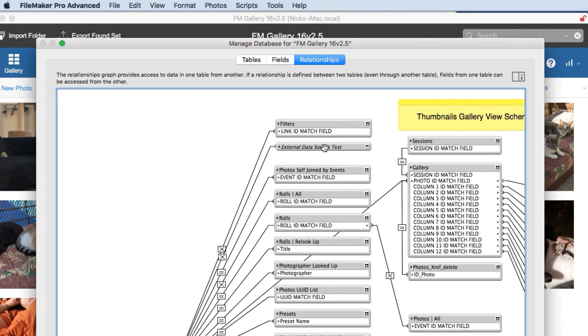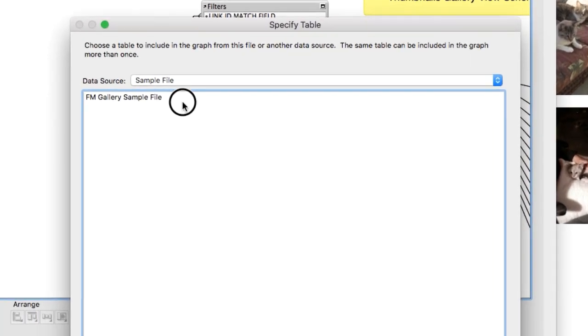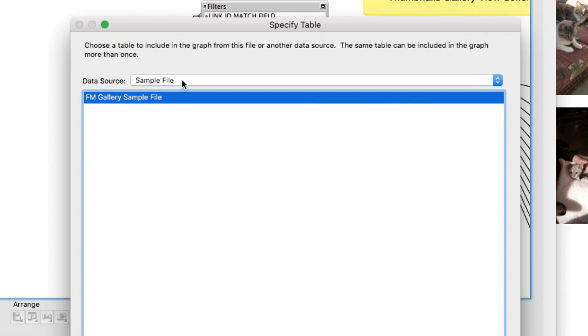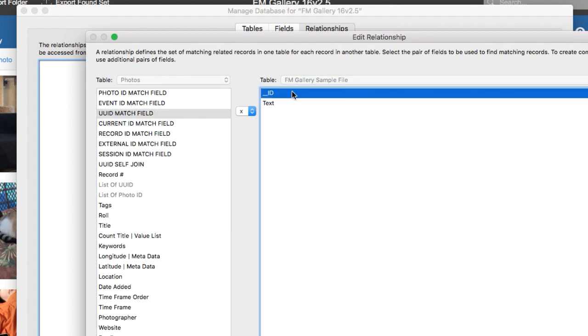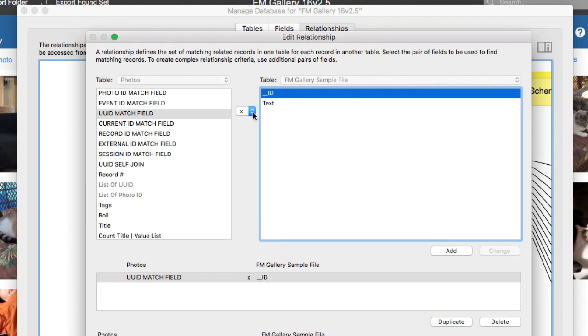Don't rename that, don't touch this, but you can put whatever you want here. Now that you did that, you go back to the relationship map and say, I want this occurrence to be connected to the FM Gallery sample file. When that's done, you edit the relationship, select whatever field here, and connect this with a Cartesian link. That means it doesn't matter if nothing matches. We just need one field to be related to another one. That's how a Cartesian link works. That means we don't care; we just have a straight relationship to all the records.